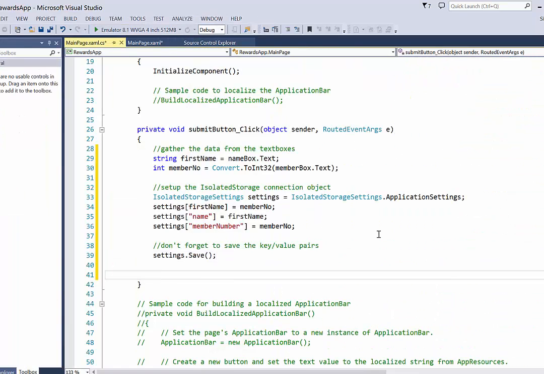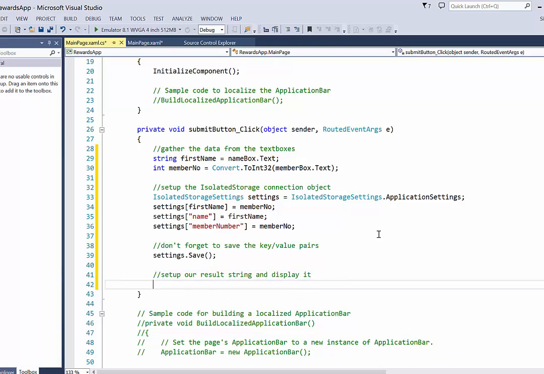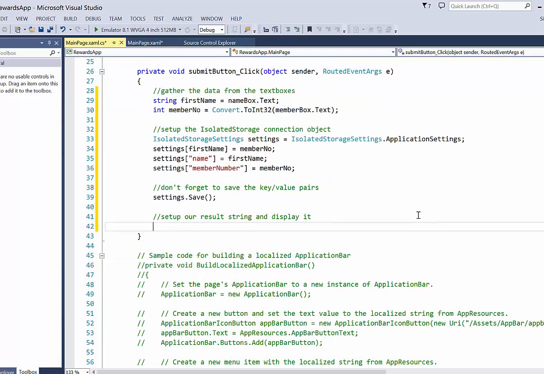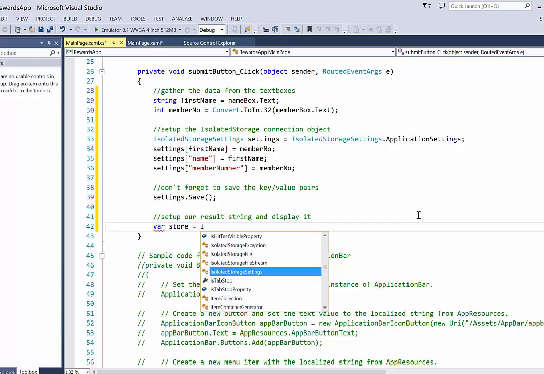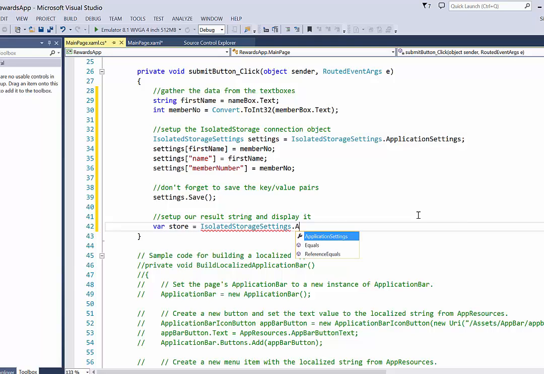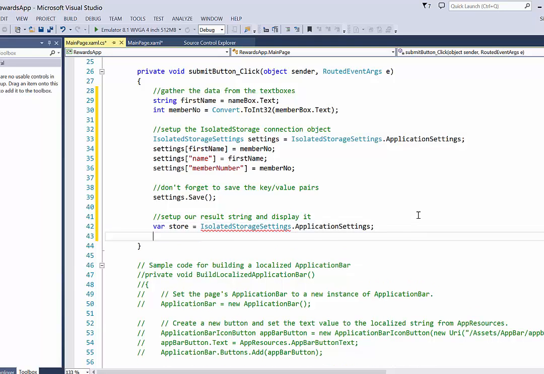To pull it back out, we're going to set up our result string and display it. Pulling the information back out of our persistent storage is actually pretty easy. I'm going to set up a variable using var and call it store, and we're going to connect this to our isolated storage settings.application settings.